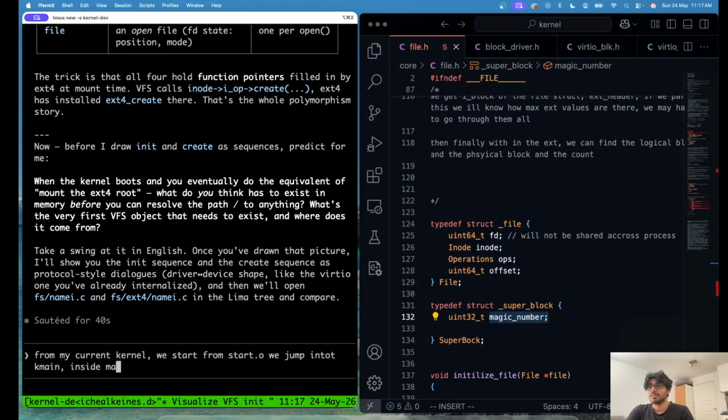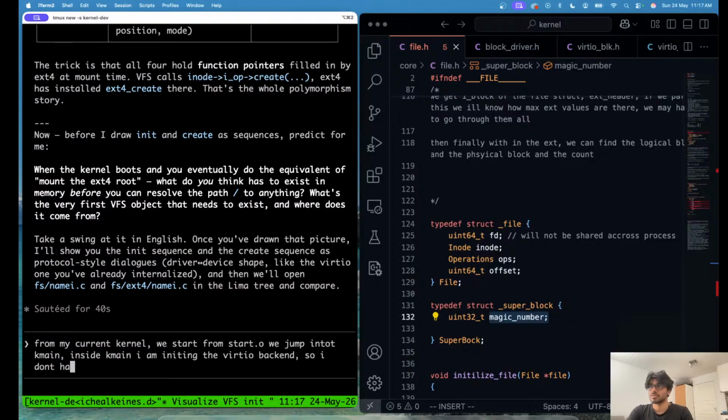Inside kmain I am initing the virtual backend, so I don't have those temporary file systems in my setup.